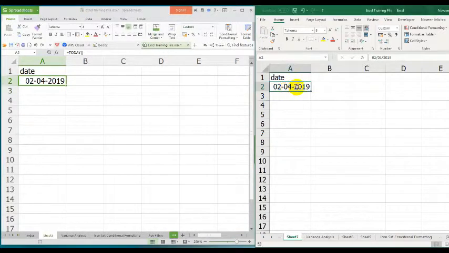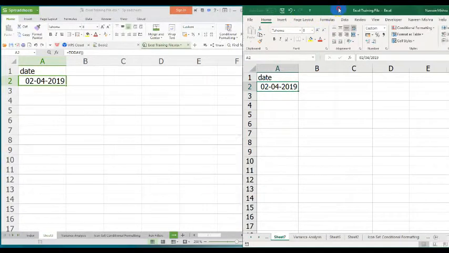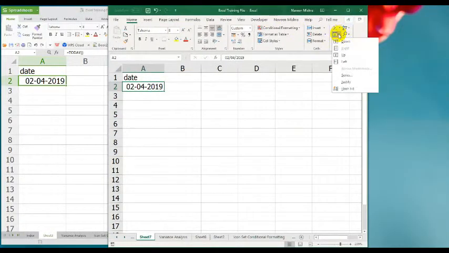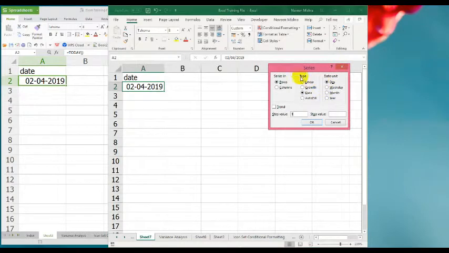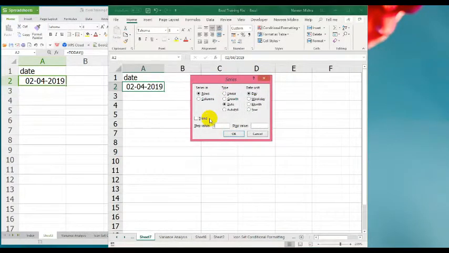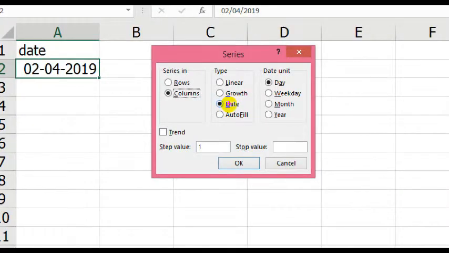See here, first I want to show you this functionality in MS Excel. I want to create a series. So we can go to Home, then click on Fill, and click on Series. So this is our Series dialog box. In the Series dialog box, we can click on Column, and you can notice one thing: this dialog box reads the cell value automatically, because this is a date type.